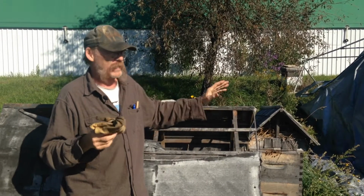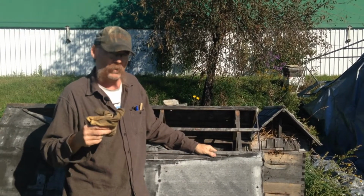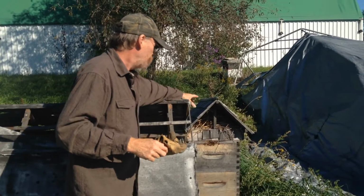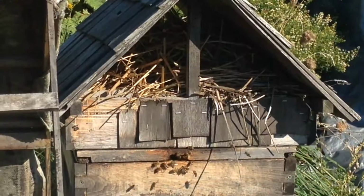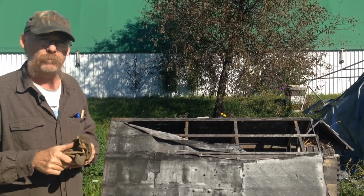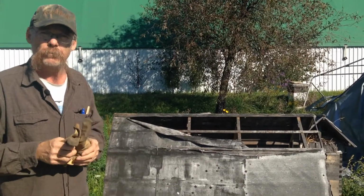But the neat thing was I went down and I brought my box back, the one that I had swept them into. And this is the box right here that they were in. And so if there's lots of pollen going in, it means they've got lots of babies to feed, which means it's a big, healthy, flourishing hive. But in any case, this summer, after I had basically given up, we now have 2 flourishing, healthy hives on our farm again.